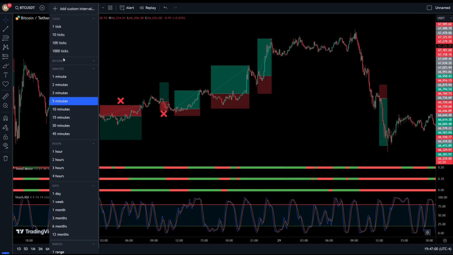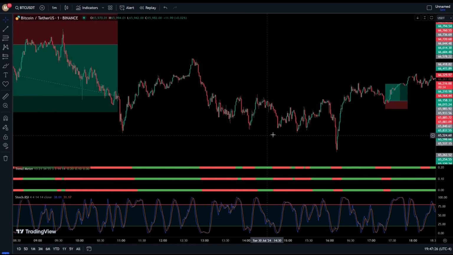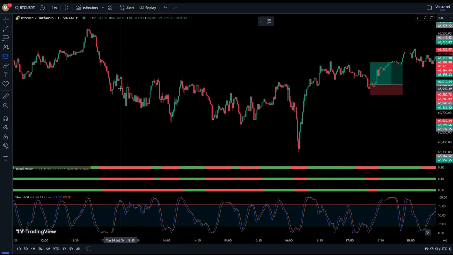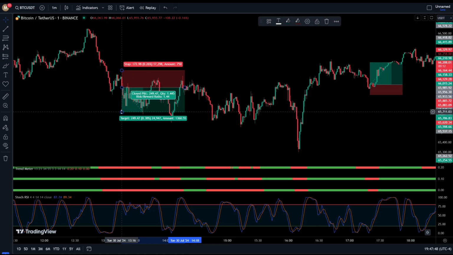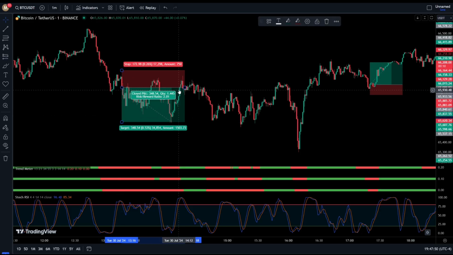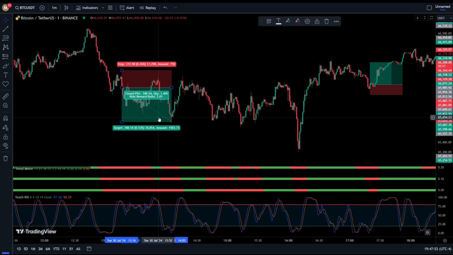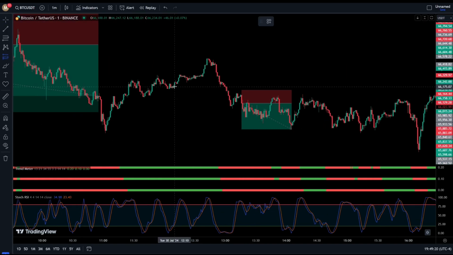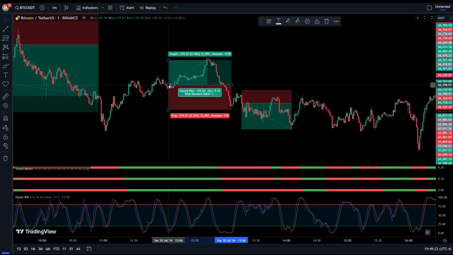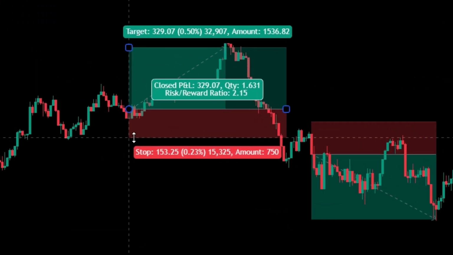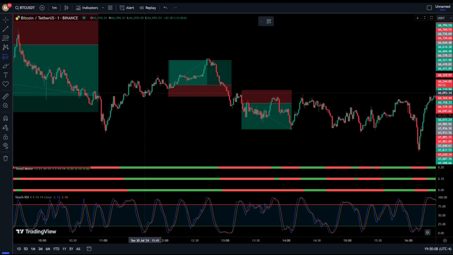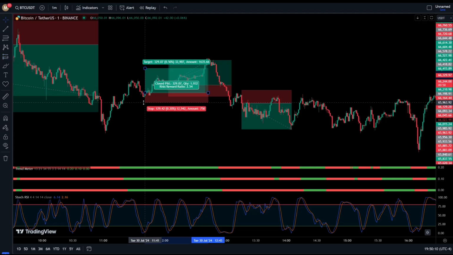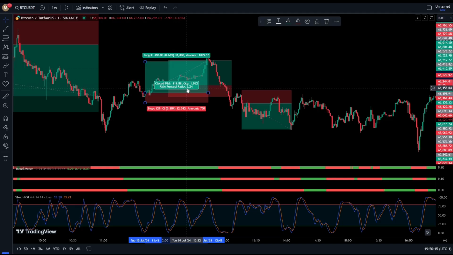This strategy also works in the 1-minute time frame. For example, we had a sell signal here. I put the stop loss above the swing high and I set up the target with a 1-to-2 risk-to-reward ratio. The target is easily reached. Here we have a buy signal. I put the stop loss here and again set the target with a 1-to-2 risk-to-reward ratio. Another buy signal back here. Stop loss on this level and we could have even hit a 1-to-3 risk-to-reward ratio target.